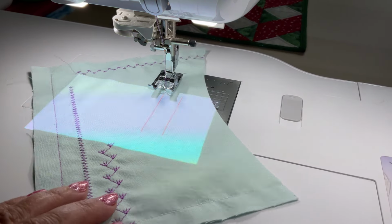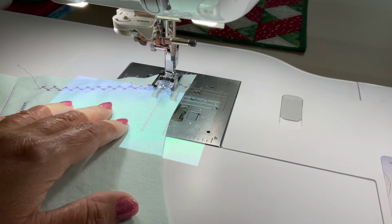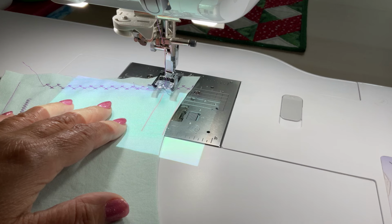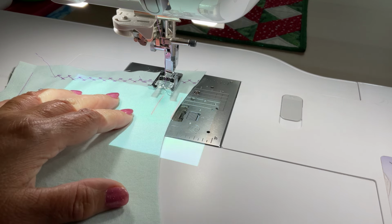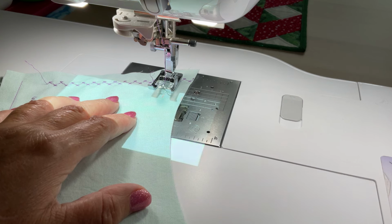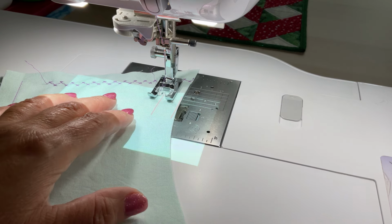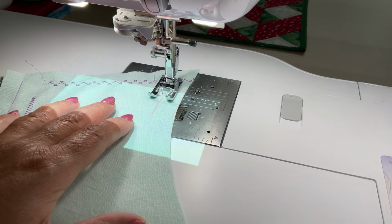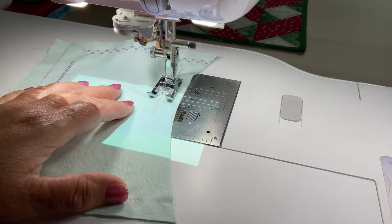Alright, so the laser guide has proven its worth for straight lines, but the true test came when I faced the curved seams. Can the laser help maintain even seam allowances on the curves? To my surprise, yes, it can, with a bit of a tweak. I found that by shortening the laser length to a medium or even short setting, I could manage the curves more effectively. It's not the easiest task, mind you.